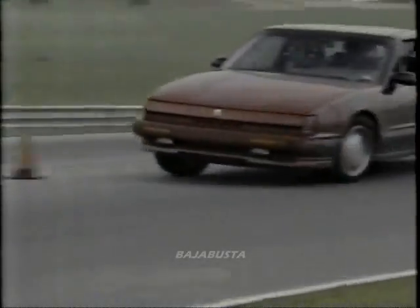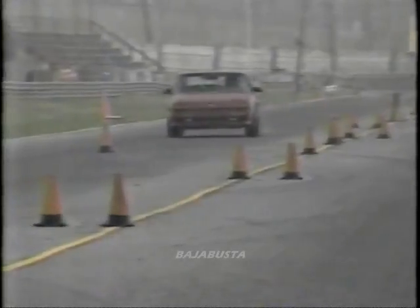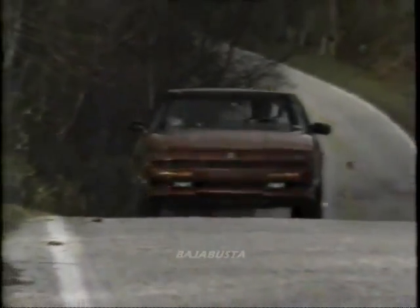But mushy is not a word we would use to describe the Trofeo's handling. The suspension is all independent. Oldsmobile has done an impressive job of combining traditional American luxury car virtues with the controlled feel we've come to appreciate in European and Japanese luxury cars. Diving into our slalom course, we encountered much less body roll and wheel-numbing nose plow than we expected. The only thing the driver has a hard time controlling is staying in the seat. Steering gives plenty of feedback, but it still has that need to center itself feel that we've noticed in most larger GM cars. The Trofeo soaks up bumps as an American luxury car should.